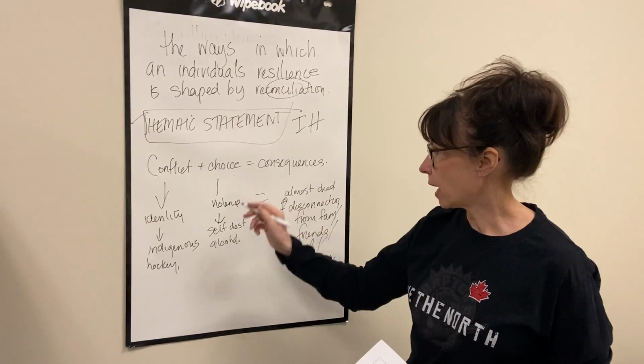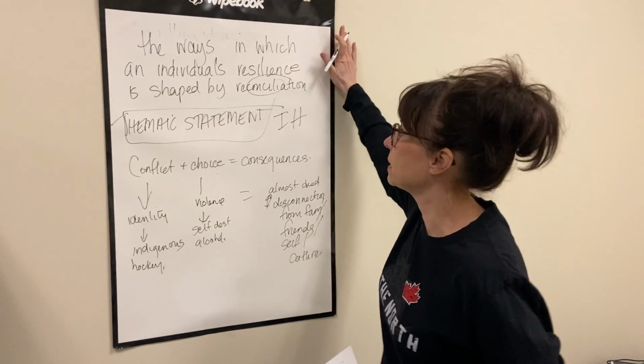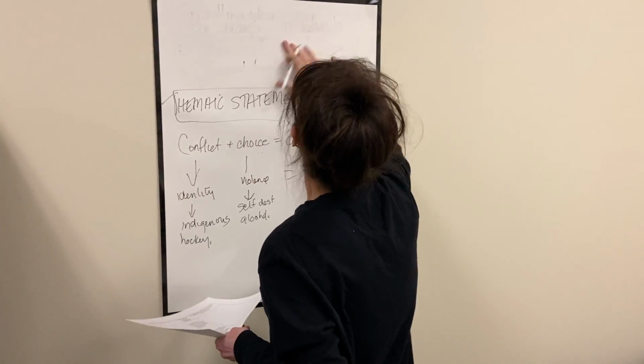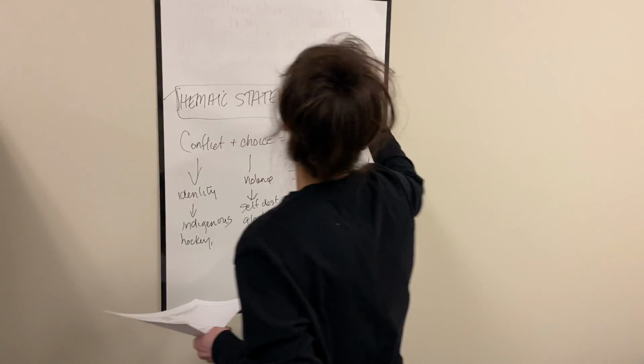So, I'm running out of room. Too bad I don't have another one here. Okay. Can I erase this? I'm going to erase this. Yep. All right. We can also set up another one beside it. That's fine. Okay, we'll just do this. I'll draw arrows, so hopefully you'll be able to see what we're doing.